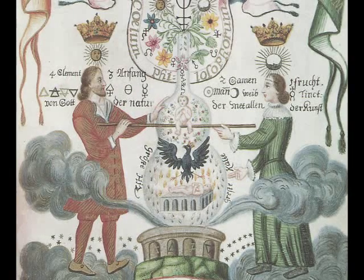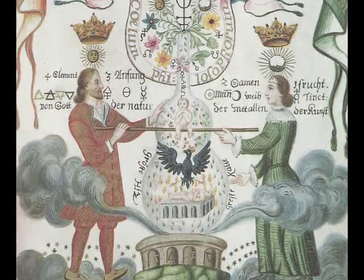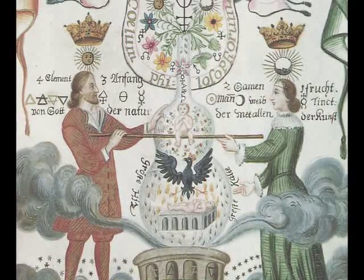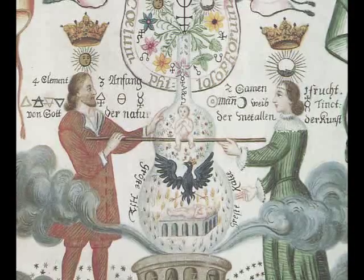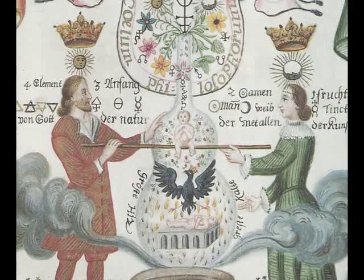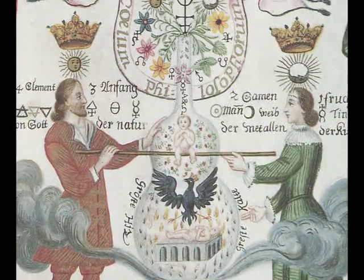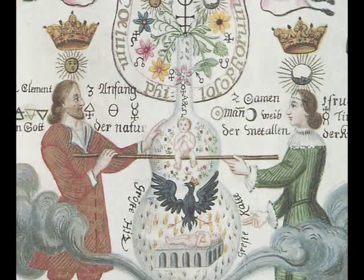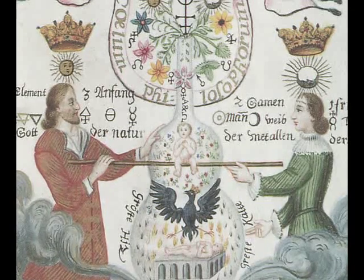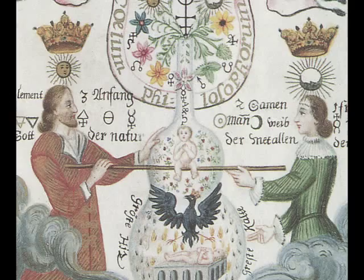In the central space of the emblem, we see the alchemical flask flanked by the figure of a king and queen. This flask has been heated on this furnace. On the side of the flask, close to the male, is a statement, the greatest heat, while on the female side we have extreme cold. The red king and the green queen both support the flask and guide the alchemical work. They bear the sun and moon respectively under their crowns, and thus they maintain a balance, moderate heat, neither too hot nor too cold.